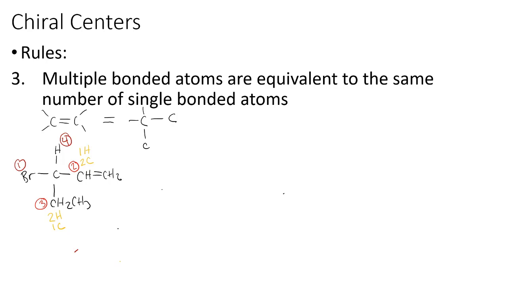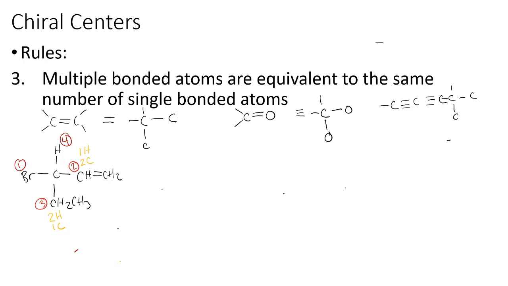Another way that we can look at this is they don't just have to be carbon atoms. We can look at this in terms of that carbonyl functionality. So if this shows up along my chain, I would think of this as being attached to 2 oxygen atoms, and I would count that oxygen atom twice because of the double bond. If we are dealing with a triple bond within the structure, I would treat this carbon as if it were bound to 3 other carbon atoms. I would treat that triple bond as 3 carbon atoms in terms of my priority.